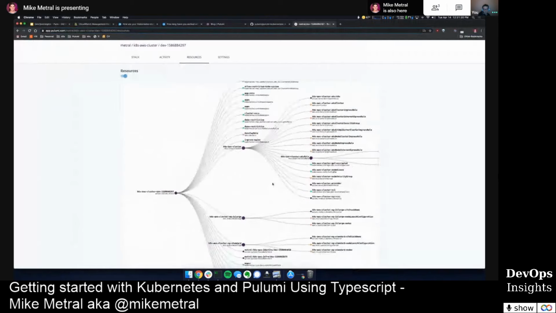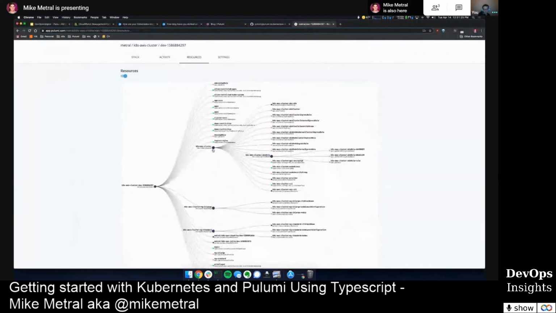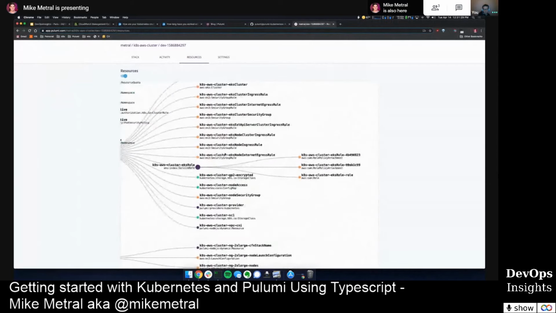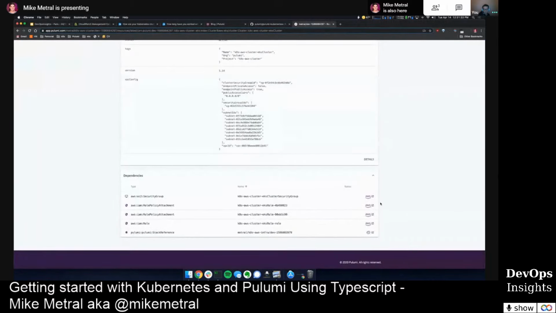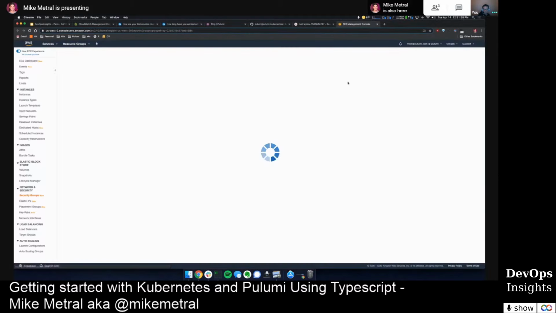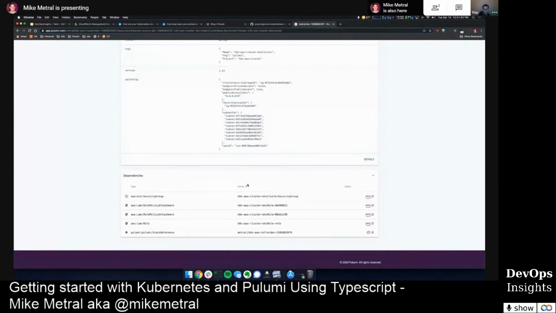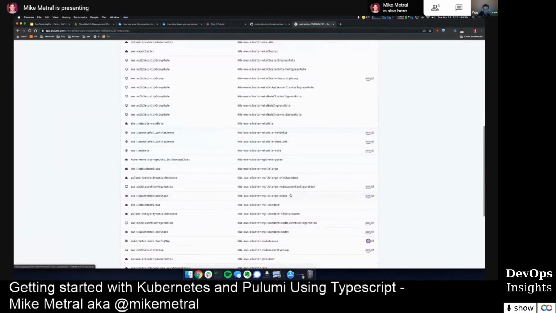And I can even see this in a nice little dependency graph that allows you to zoom in on the dependency tree of what this all looks like, right? You have the stack, then from the cluster, you have any dependence on that cluster. I can actually jump into, say, the EKS cluster itself. I can then view the security group in AWS by clicking a link, right? And it'll take me directly to that resource and see that resource in actuality. Same thing for the cluster, and in Kubernetes where it's supported.